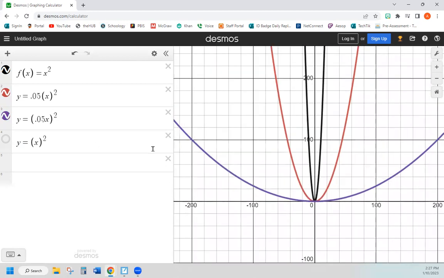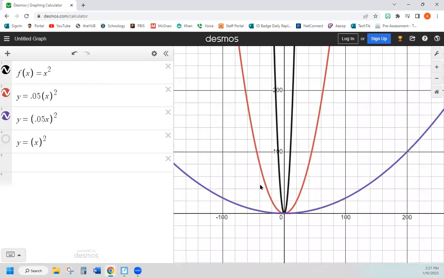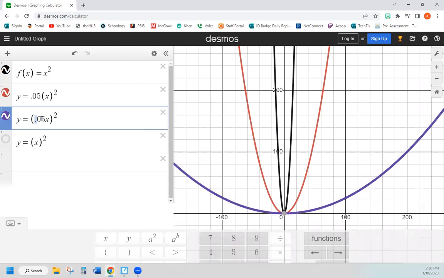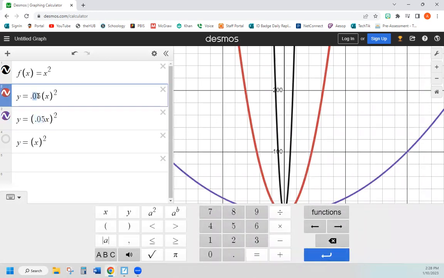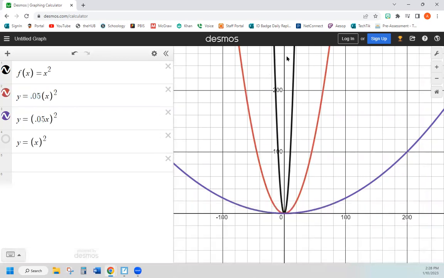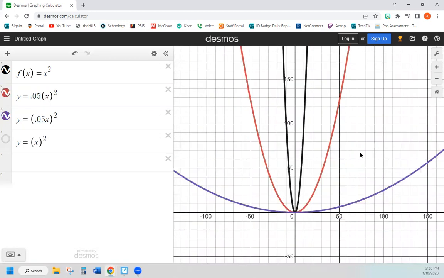Obviously, the purple one happened a lot more, but in algebra 2 is when you're going to learn why it was a lot more. What makes that big jump? What we're only worrying about in algebra 1 is how do we name it? How do we name what just happened right here? Here it's called a vertical compression because vertically we squished the parent graph to become the red one.